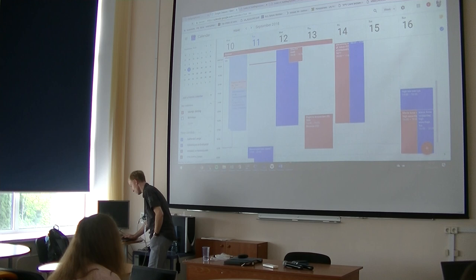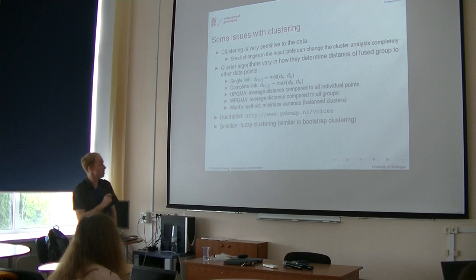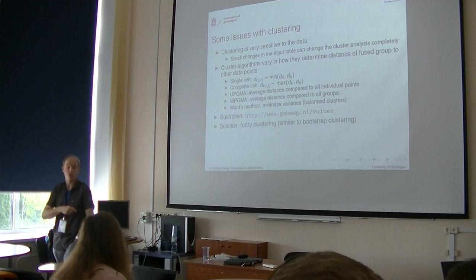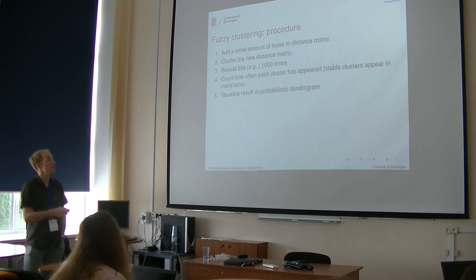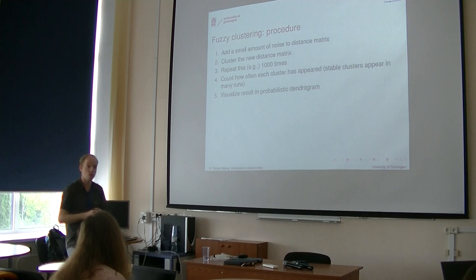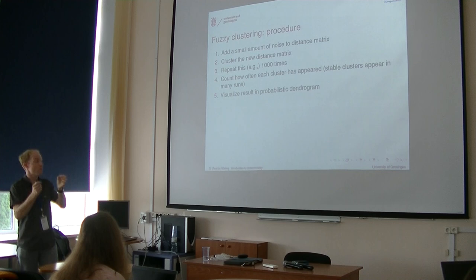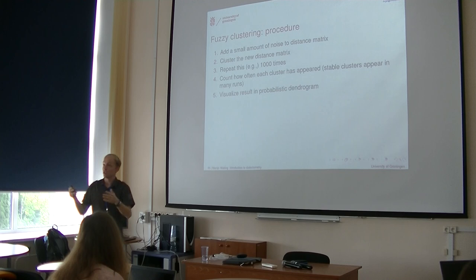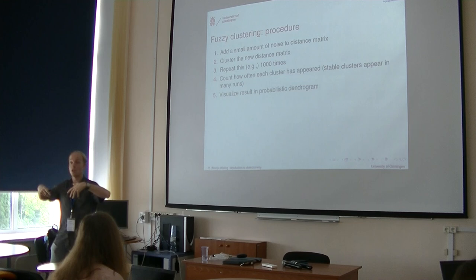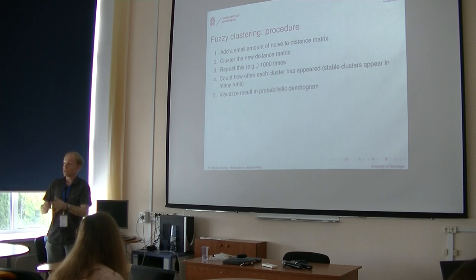Okay. So fortunately there is a solution and it's called fuzzy clustering, or bootstrap clustering. It doesn't really matter, they're different, but they do the same thing. So what do you do? Well, you take your original distance matrix, a 424 by 424 matrix. What you do is you add a little bit of noise. To each cell with a distance, with a certain chance, you add some noise. And noise is normally distributed with a mean of zero and a certain standard deviation, and the wider you make the standard deviation, the more noise is added on average. So you add some noise, so you have a second table, we again add some random noise, have a third table, etc., etc.